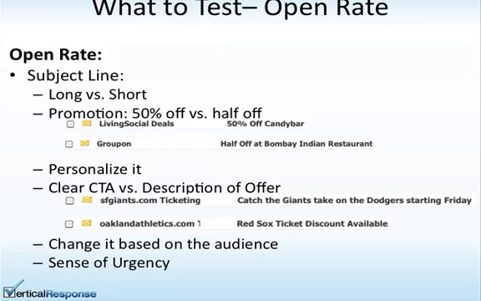So these are some of the things that you can test to try to get your open rate up. Now, as I just said, there is a limit for most email programs as to how many characters they show in the subject line, which is about 40 to 50. But you can test what your recipients respond to. You can have a longer subject line, 50 characters, versus one that's much shorter, and see if one of those things gets them to want to open that email.